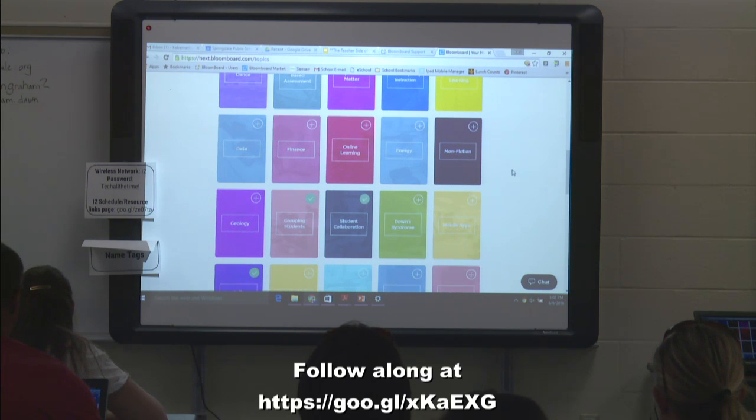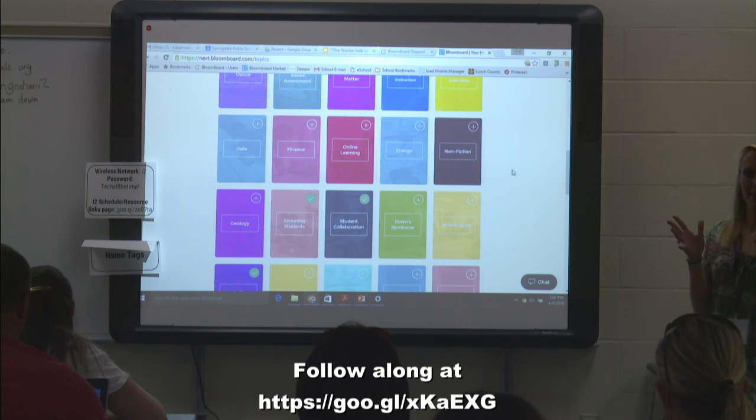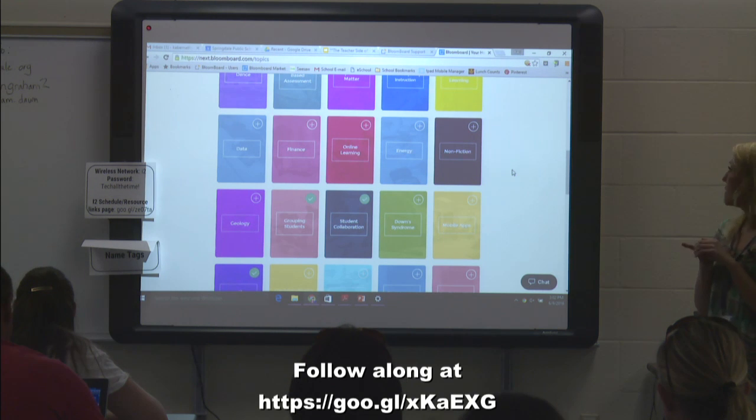It's kind of like the news feed on your Twitter when you first log in. It's going to have whatever you checked when you were creating an account, what your interests are. It's going to pull up the most popular ones for those specific topics that you chose.